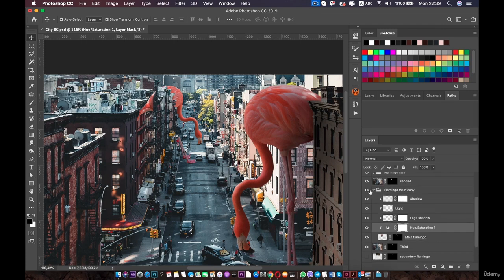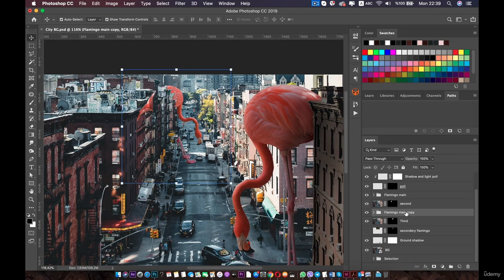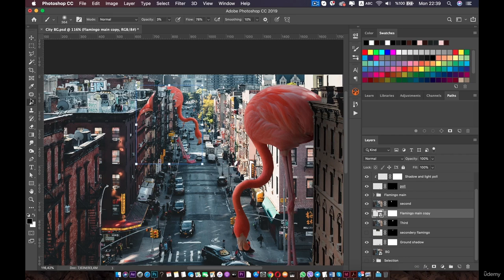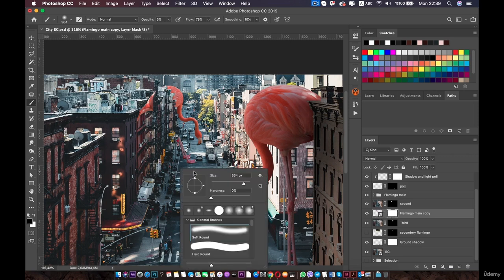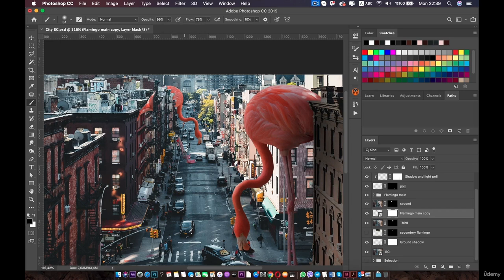Okay. Now I'm going to close this one and then right click on it, convert it to smart object. Now we need to add the layer mask to it to remove the legs and the tail. Now we will choose the brush tool. Make sure that you're selecting the layer mask, not the layer itself. And then with the brush, make it smaller, make the opacity 100. And you are going to paint it like this to remove it. As you already know with the layer mask, when you paint black, it will remove.